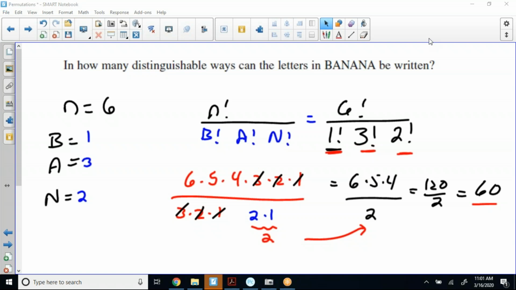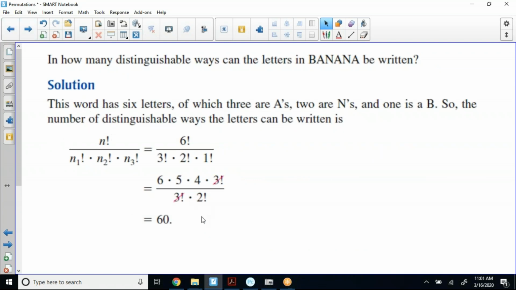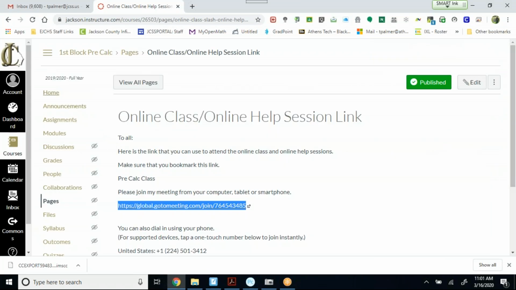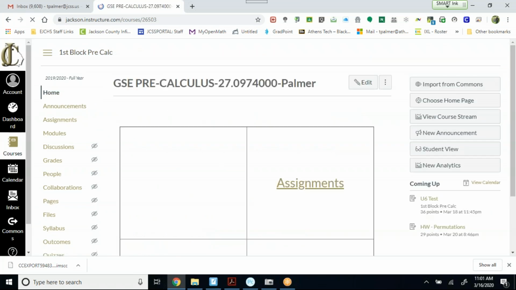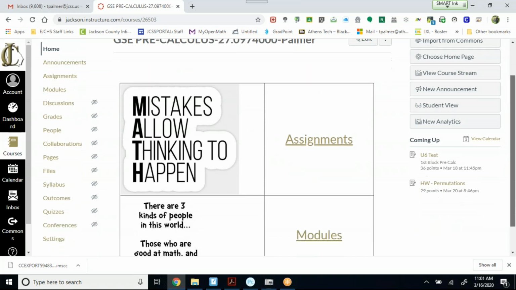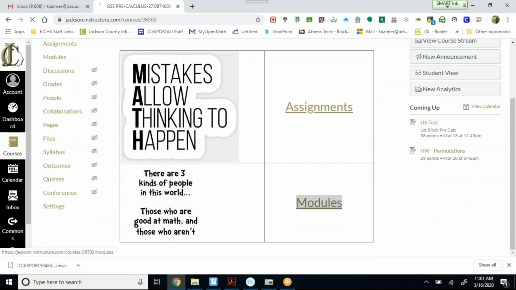Now let's talk about, while I've got you, because that's really the last look. Well, there you go. It shows the solution. Let's look at where things are. Let's go to home. They're not going to let us use GoToMeet. They're saying they're not going to unblock it. So we're going to have to look at Google Meets, and I really haven't looked at Google Meets, but I guess we'll have to. So let's see where things are and how you can stay up on your stuff.